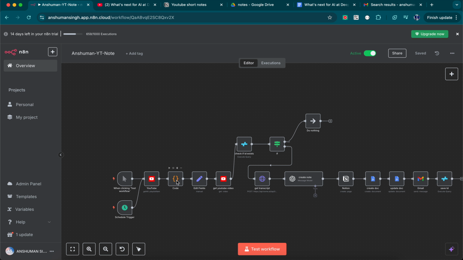objects, this node will extract only the last YouTube video out of those 25 and pass it to the next node. And this node will extract only the YouTube ID from that big object, because I only need the YouTube video ID in my case, right?